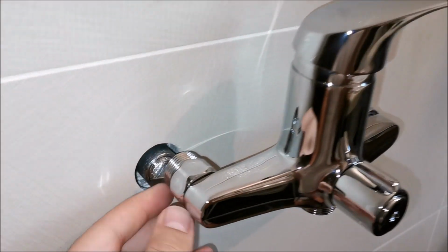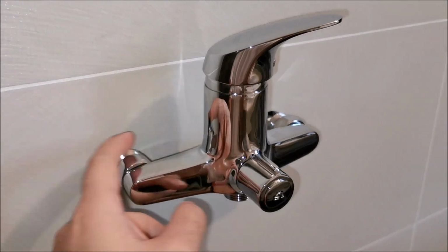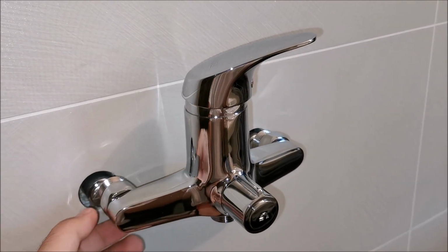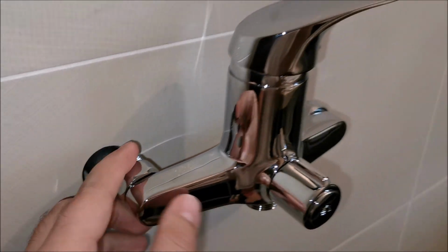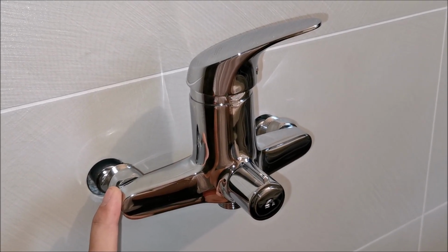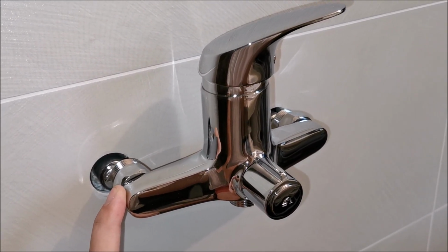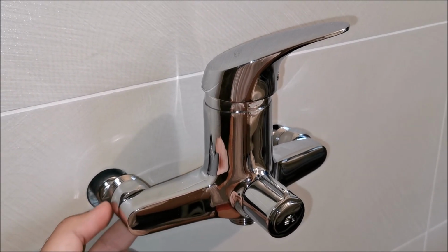Did a test fit without tightening anything. Seems to be in order. The distance between holes is almost good. This is why you need these eccentrics to adjust. Now let's tighten everything in place with that material that you put on the thread. I'm not sure how it's actually called in English.